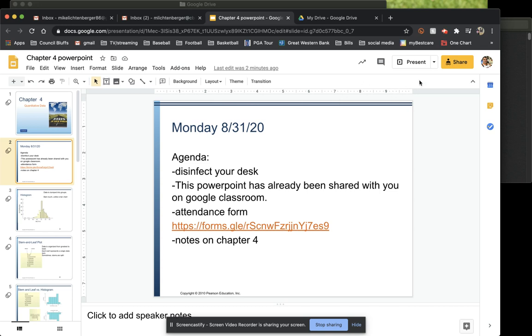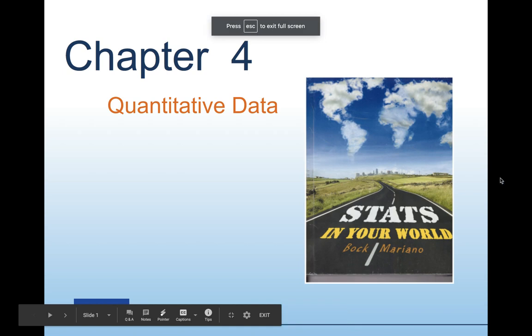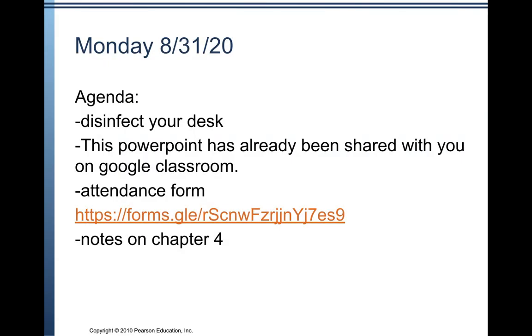Right, today we are going to move on from where we left off last week in chapters 2 and 3, and we're going to move on to chapter 4. Chapter 2 and 3, remember, focused on methods of displaying categorical data, data that falls into categories. Today, chapter 4, we're going to focus on ways to represent or display quantitative data. So data that actually has to be measured, data that contains units.